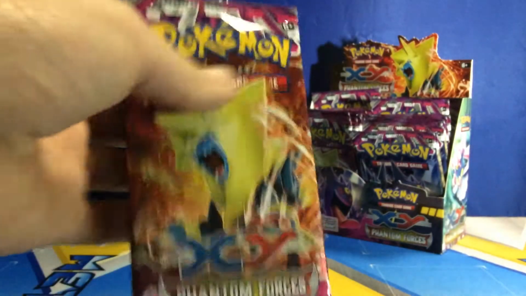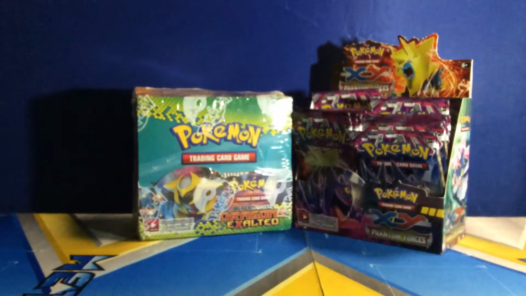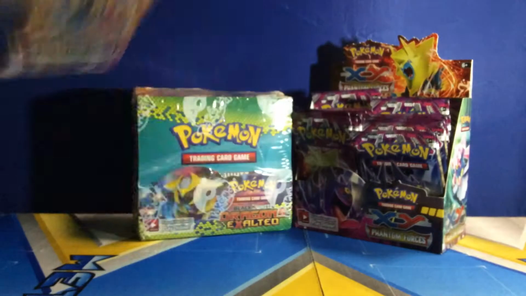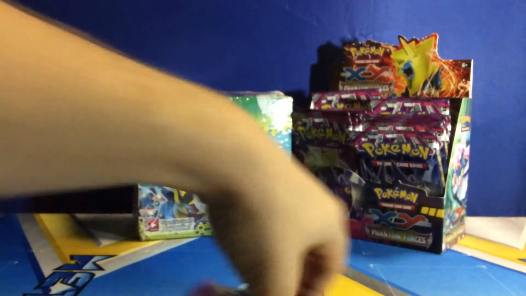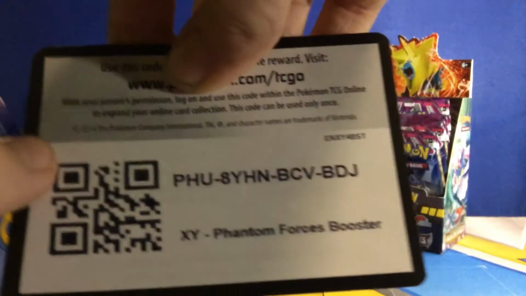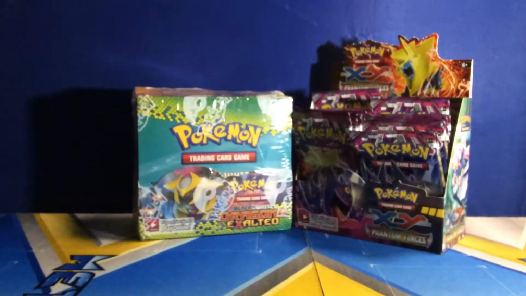Last pack. Come on, give us luck. Shaking it up. Manectric. Come on, Manectric. Give us luck. Shake, shake, shake, shake. Slam. Slam. Slam. Okay, I think that's enough. Good luck to this one. Yeah, we put all the luck into it, as much as we can get. Oh, yeah, code card, I forgot.